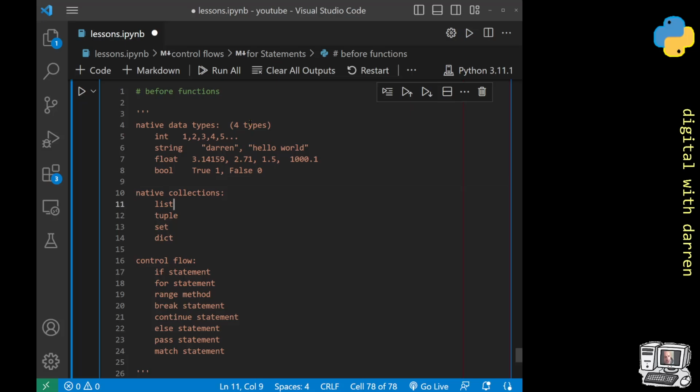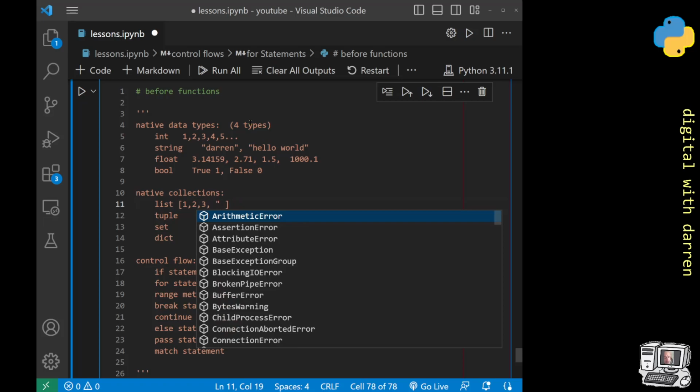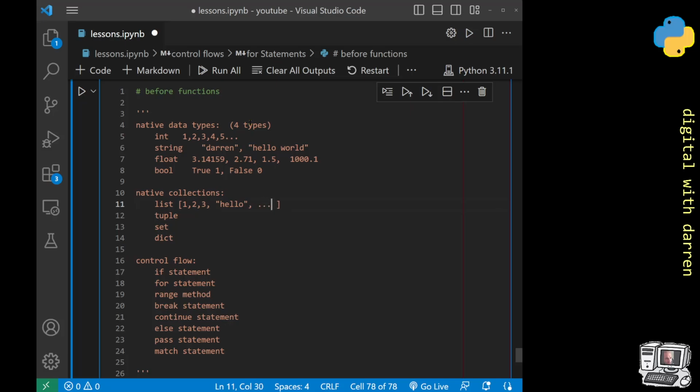Then we went into our lists, and we saw that a list was just in square brackets, and it was a bunch of things that we could put in there. We could have put numbers into the list, strings into the list, and any of our other native data types or any other type into the list as well. We could have even put dictionaries into lists and lists into lists, and we could have nested those. So an amazing amount of power again.